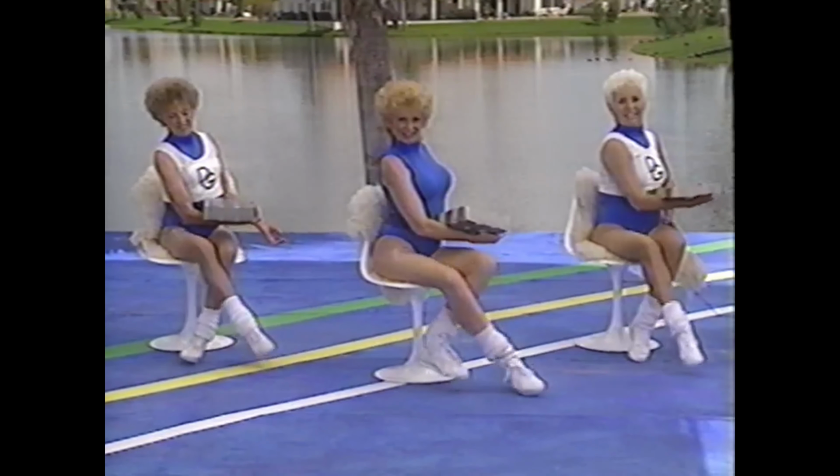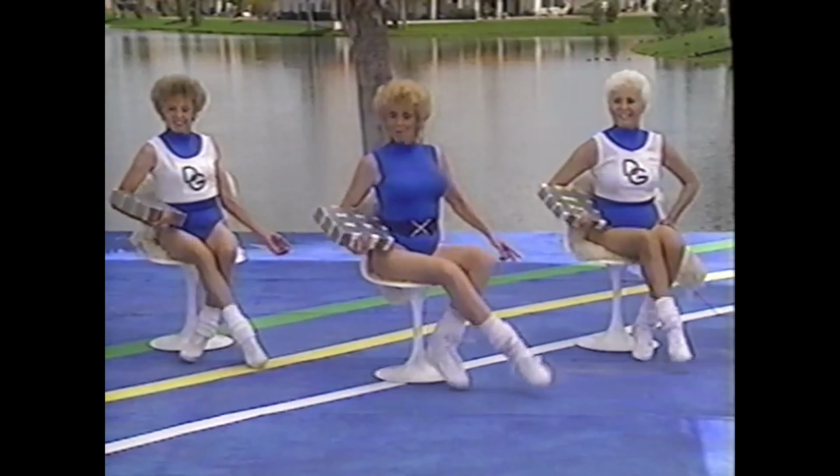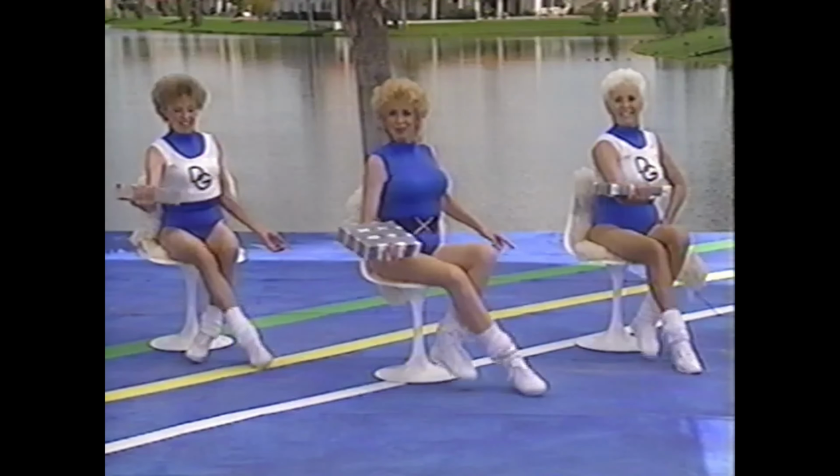Bring it across. Working left brain, right brain, when you do two different patterns.